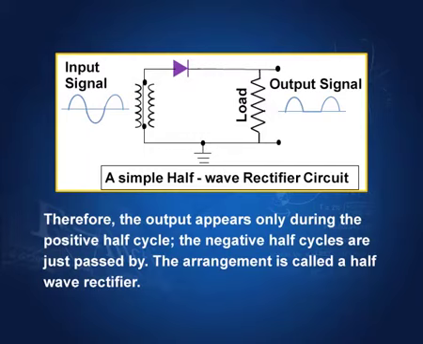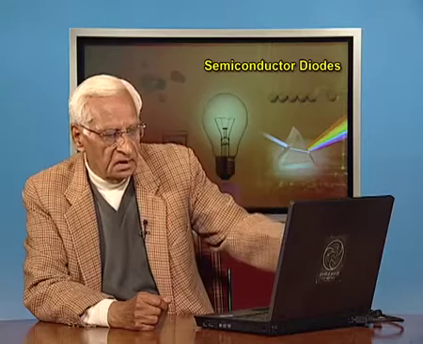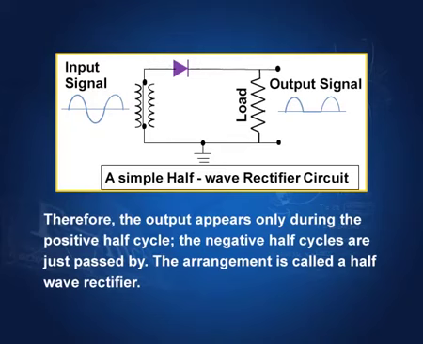So, your output is this 0, this positive half cycle, 0, and then again positive half cycle. The negative half cycle is cut out because there is no current through this p-n diode because of this becoming negative. When it is negative, there is no current flowing through the junction, and therefore, the input signal is like this. In the output signal, this one is removed. This is called half wave rectifier. Why? Because only this half is rectified, this one is rectified, but this one is not. So, it is half wave rectifier.